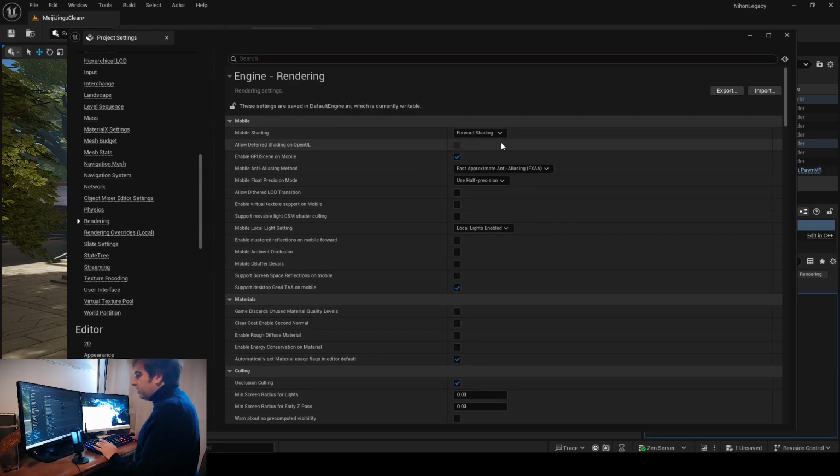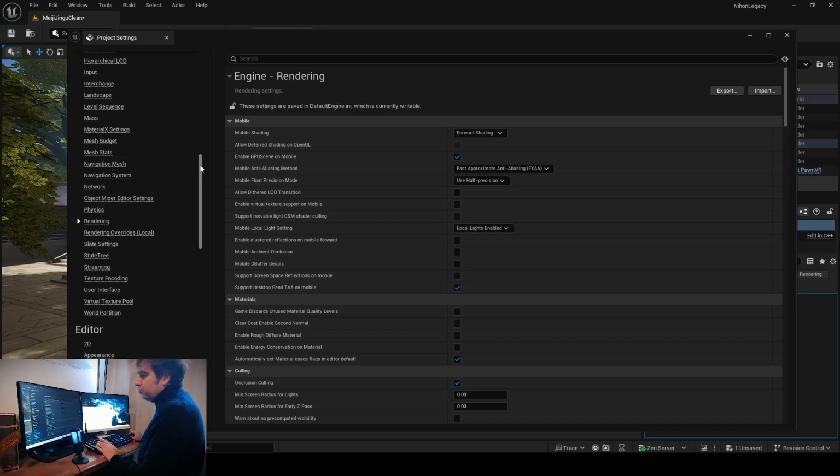Okay, so why forward shading? Forward rendering is optimized for performance, especially on mobile. It comes with fewer lighting and rendering features, like limited screen space effects, limited dynamic lights, and simpler materials, but it is really essential to make your project run on mobile.